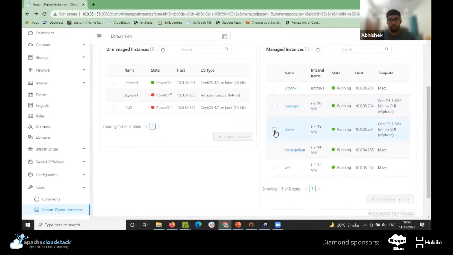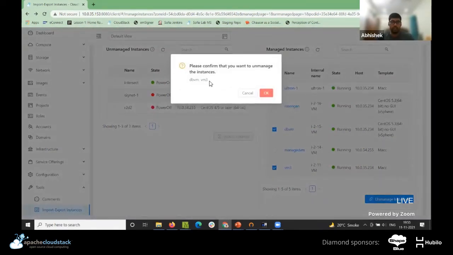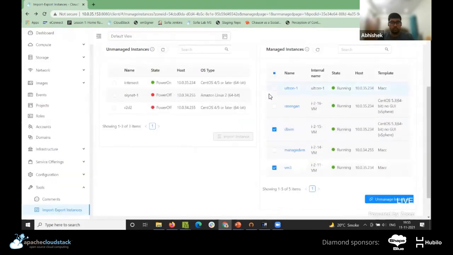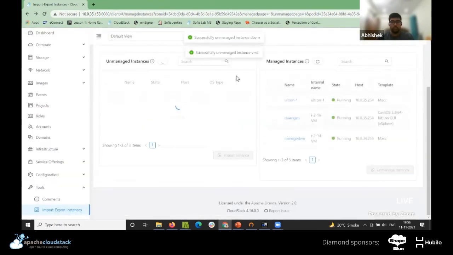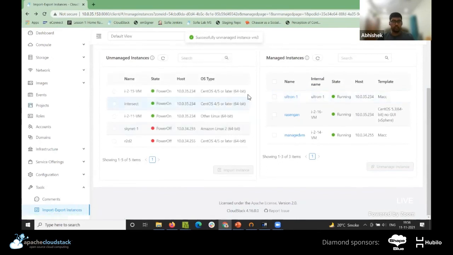I can also select to unmanage them. Let's unmanage 2 VMs at a time. It gives me this confirmation dialog. On successful unmanage, those VMs started showing in unmanaged instances table. So this was the short demo.